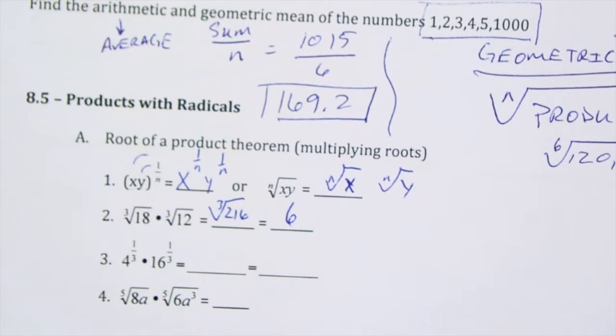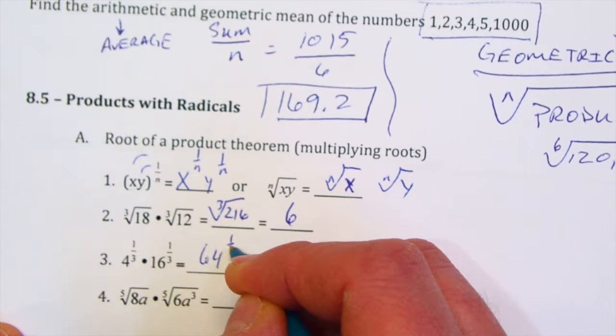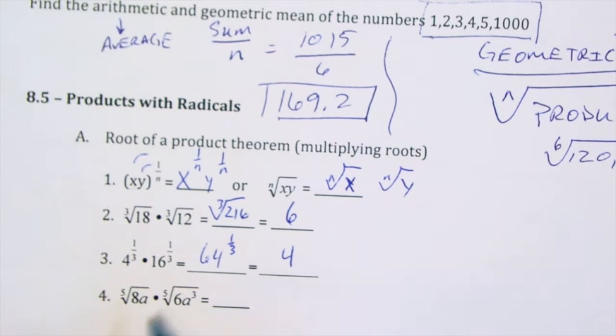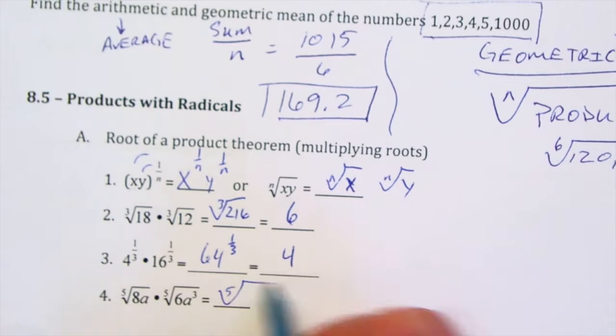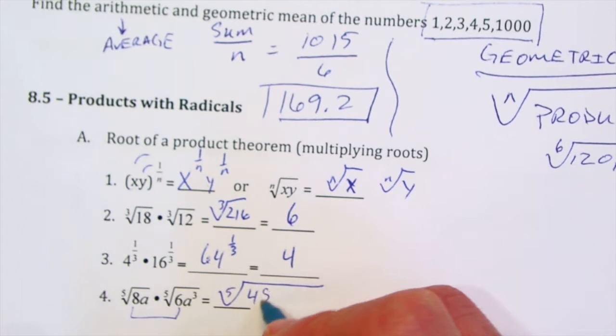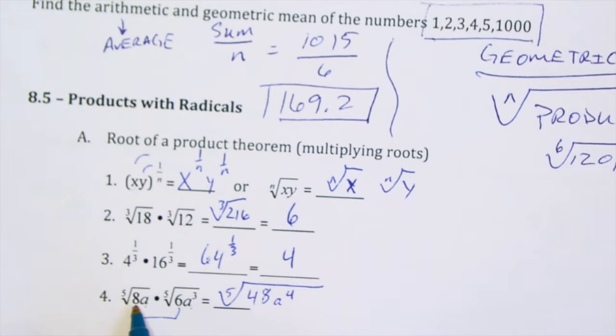All right, try the next couple and see what you can do. If I multiply these together, you get the cube root of 64 like that. The cube root of 64 is going to be 4. These, if I multiply them, here I have a fifth root. When you multiply 8 and 6, that makes 48. And when you do a power times a power, this says there's 3 a's and multiply one more, for a to the power 4, and you've got it. So it works when you have numbers, but it also works when you have variables as well. You can combine them and see what you get.